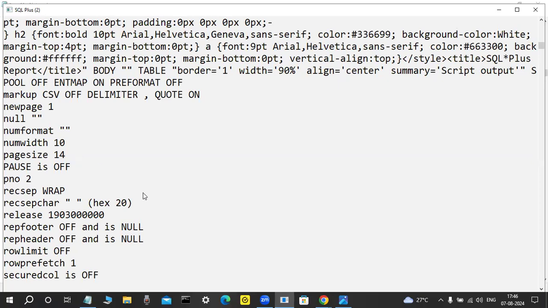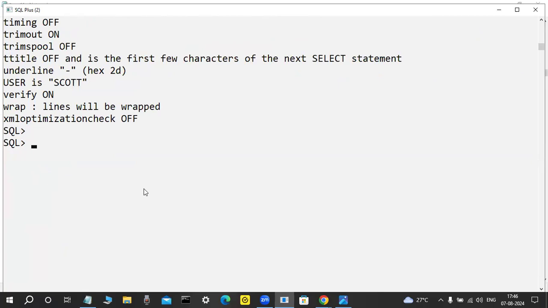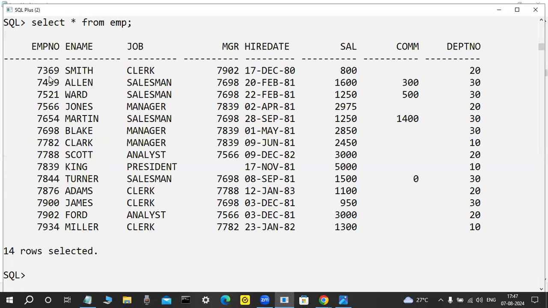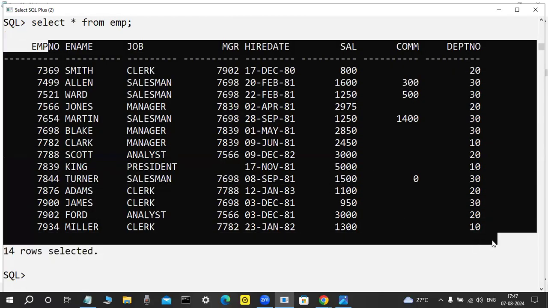If I don't want to repeat those columns, I set the SQL Plus tool environment: set pagesize to any number more than 14, like 20 or 50 or 70 or 100,000, anything. Suppose I give 50 in my class, because there are not more than 50 rows in my table. Now check it out. Yes, this big table is now properly displayed. It does not repeat any columns here, and visibility is proper, same as a small table.